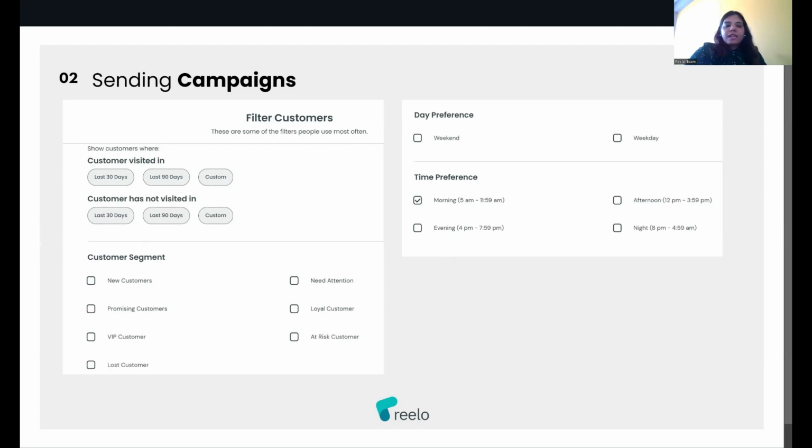Now, why should I send campaigns and why is it important? See, if I get data from somewhere, let's say 5,000, 10,000 people's data, sending a campaign or shooting out a WhatsApp message to them might not really work. But over here, I'm sending out a message or offer or deal or whatever campaign to my people, somebody who is my customer who visited my cafe before. So the ROI, the return on investment or the revenue that I will get while sending a campaign to my users is much higher than what I will get while just randomly shooting out messages to people.